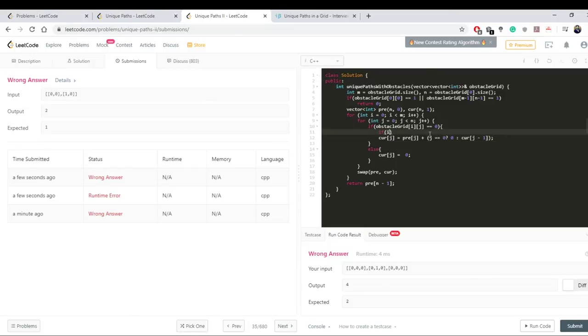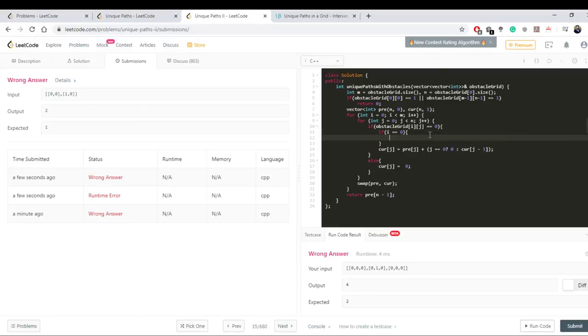Now if i is 0, then keep current j as 1. Or if j is 0. For all other cases, I think this is fine.